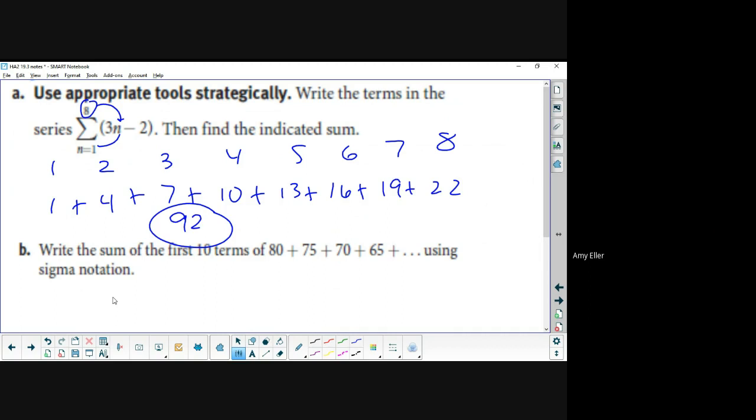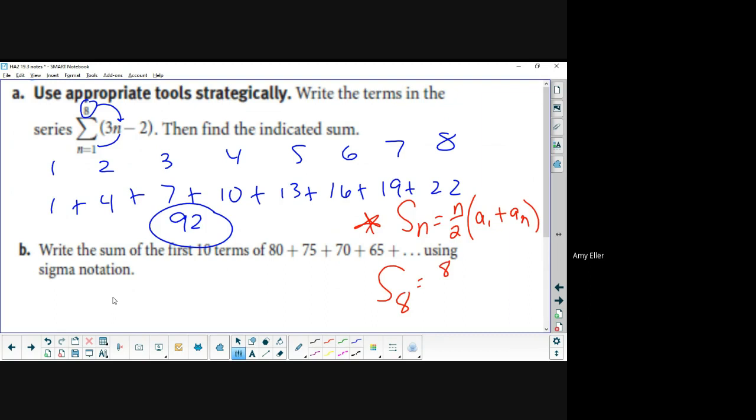Because this is an arithmetic sequence that has a common difference, it is linear, we can also do it with what we wrote on our note cards, our formula for S sub n. So I want you guys to do this off to the side, please. Do the same problem without listing out 8 terms and adding up 8 numbers. This formula gives me the same thing. I want the sum of the first 8 terms.